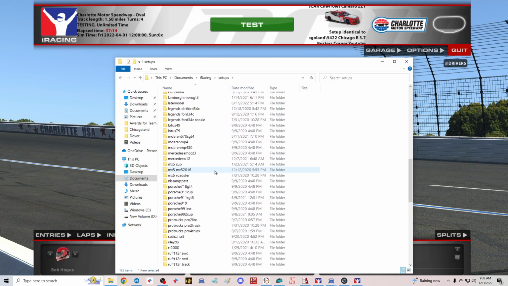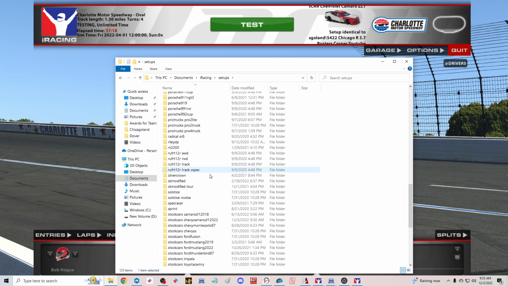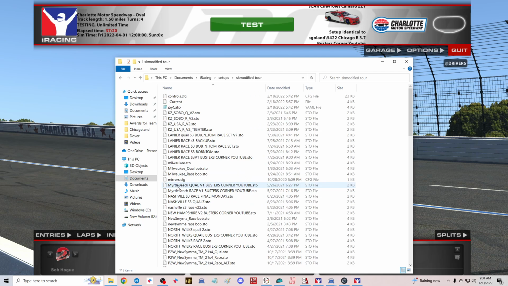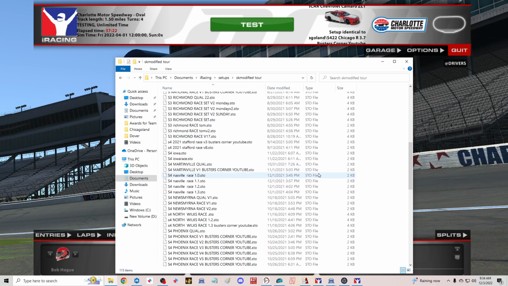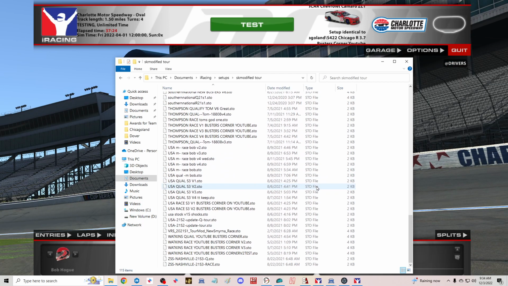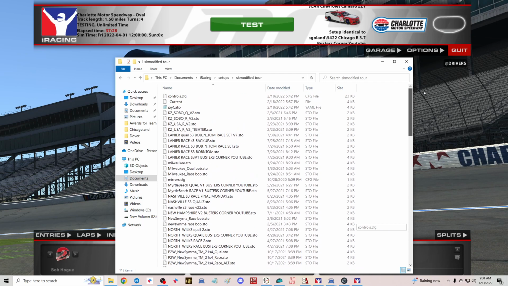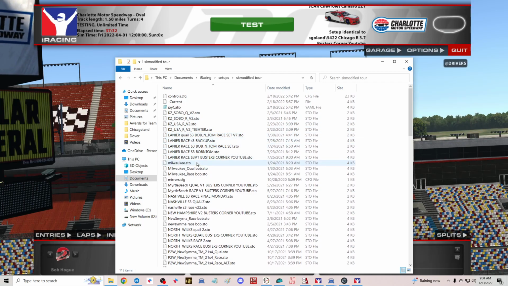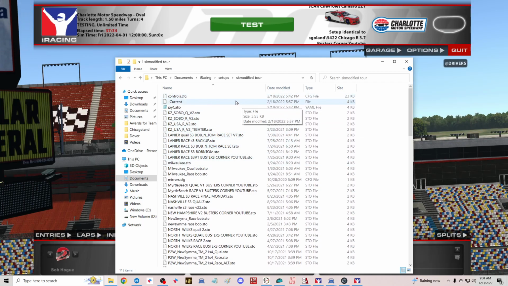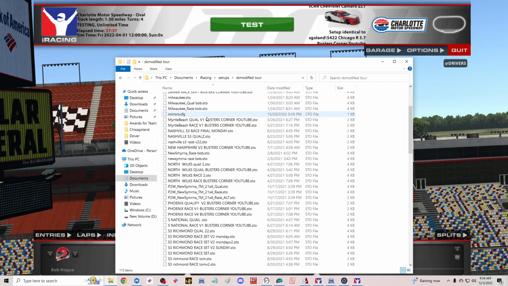I used to drive the. Where's it at? Look at that. That's got all kinds of stuff in it, huh? And this is back before I did that. So look at it. This is from Watkins Glen all the way up to stuff I bought. Yeah, it's a mess. It's a mess, isn't it?